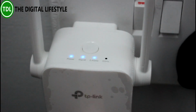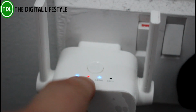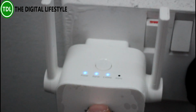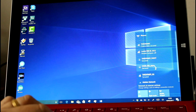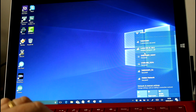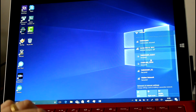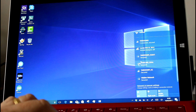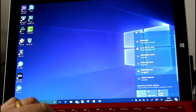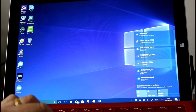So now that it's powered on and plugged in, I'll move a little closer to my router so we get a blue light, and then I'll go on my laptop and the app and see what the signal strength is and what the configuration options are. Right, I've got everything connected up now. You'll see these Wi-Fi extension ones and this one called Star Lab. These ones are downstairs where the router is, and the extender I've just connected is this one here and this one here, and you can see the difference in signal strength.